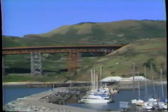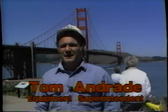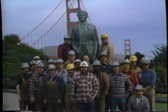The bridge maintenance workers maintain nearly 2 miles of roadway, superstructure, and foundation supports. Tom Andrade has worked here 26 years and has been all over the bridge in all kinds of weather, and has experience in all of the maintenance and operational activities. The Golden Gate Bridge is actually a piece of working machinery. And as the machines that utilize it to get from Marin to San Francisco County and back, it must also be maintained. It's full of 1,000 working parts, pins, swivels, rocker beams, which all must be maintained along with the regular structure. The regular structure is maintained by the painters and the iron workers primarily. They are the backbone of the workforce that does the maintenance on the bridge.